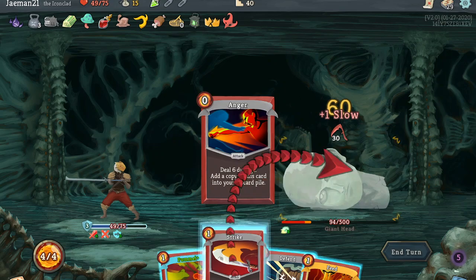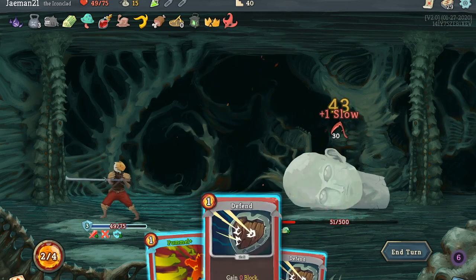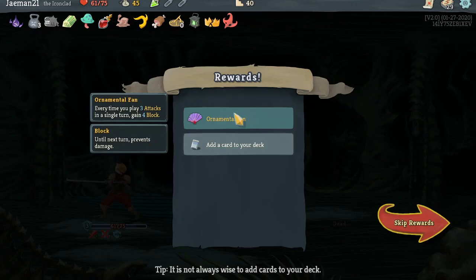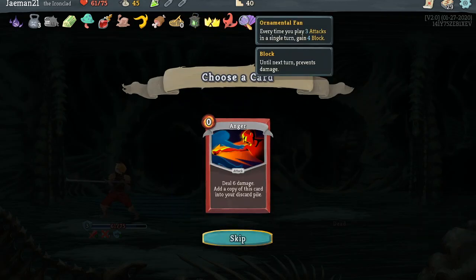Carnage. And we are able to kill. Great. So here we get the Ornamental Fan. Every time you play 3 attacks in a single turn, gain 4 block. It's great for this deck because we can play our attacks to gain block.